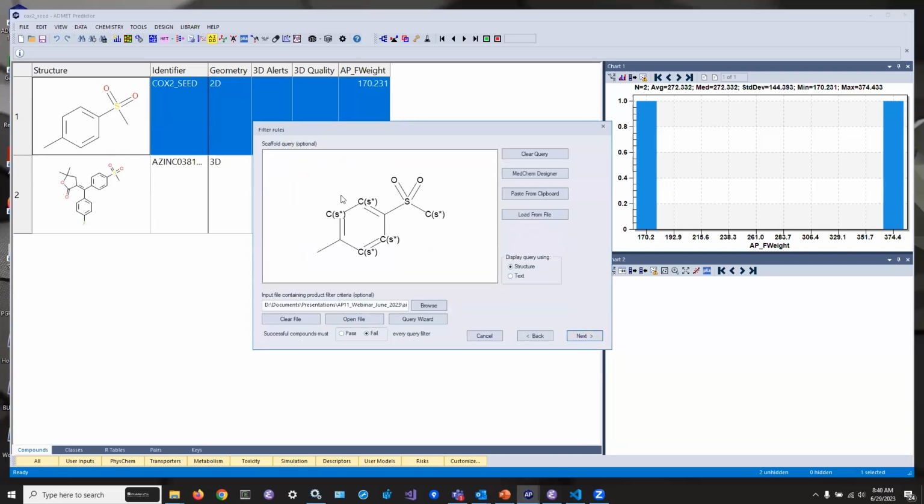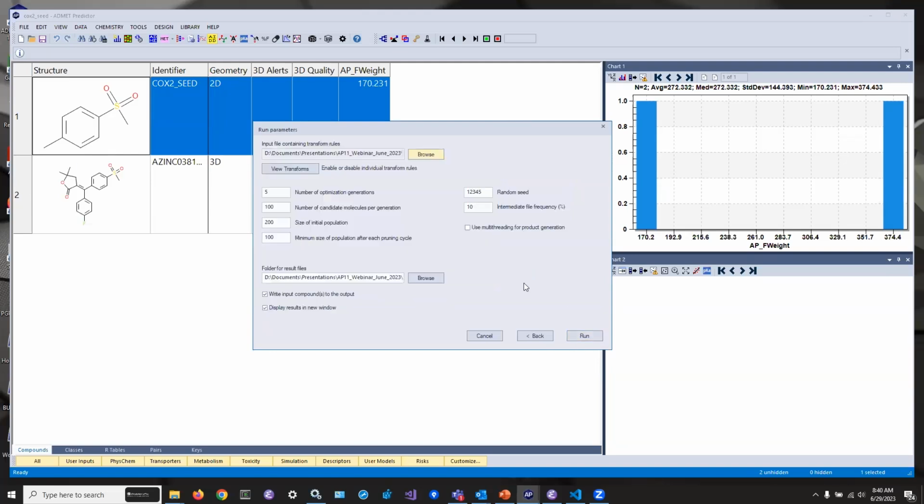Then, briefly, in AIDD you can supply a scaffold, so you are restricting all the new compounds to have a certain overall motif. Here we're basically just ensuring that the starting fragment is preserved in all of the compounds, and furthermore that no substitutions are allowed at these particular positions. So we just want to grow this fragment in this direction out here, kind of like this compound. And finally, there are a lot of parameters here that you can learn about elsewhere, but I have to run it for just a very short time, 5 generations, just to be able to finish it in a reasonable amount of time.